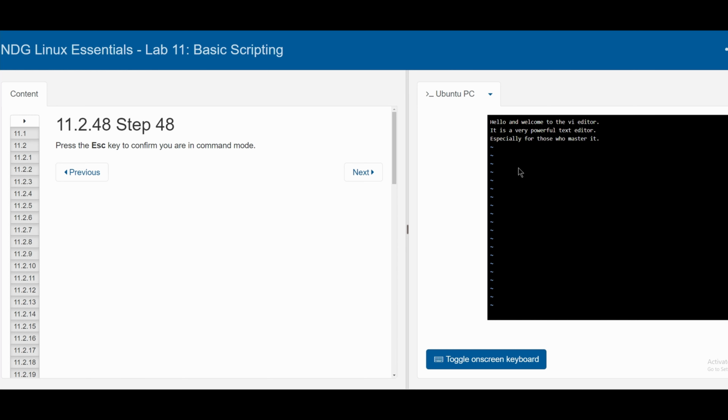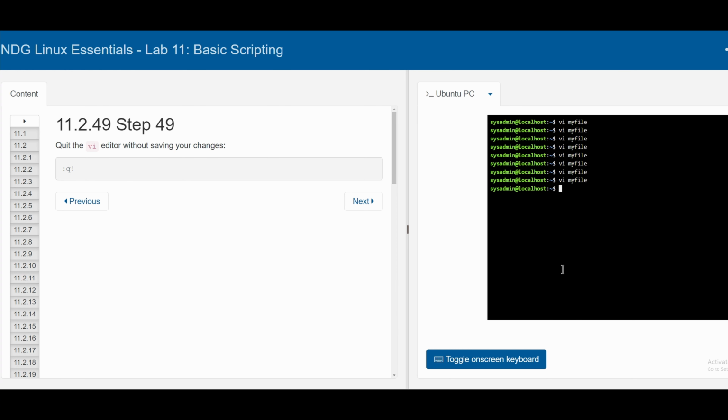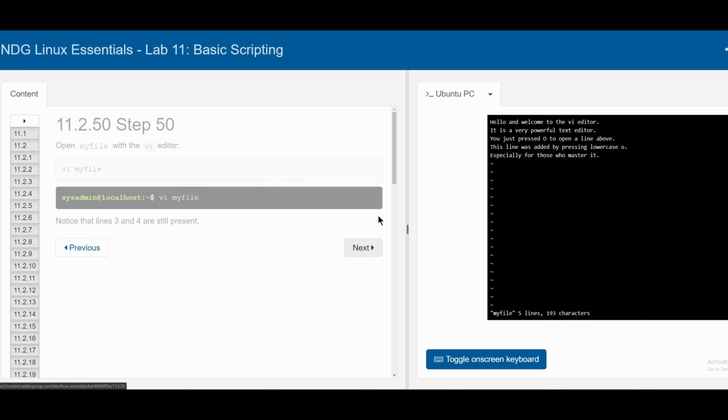We're going to press escape to get out of the editor mode. And now we are going to quit our editor without saving the changes. So when we come back in here, those 2 lines that we deleted should be back. To quit, we are going to do a :q, lowercase q, and an exclamation mark. If we press enter, we are back here. I'm going to go back into the vi myfile, and we can see that our lines are back in here because we did not save.